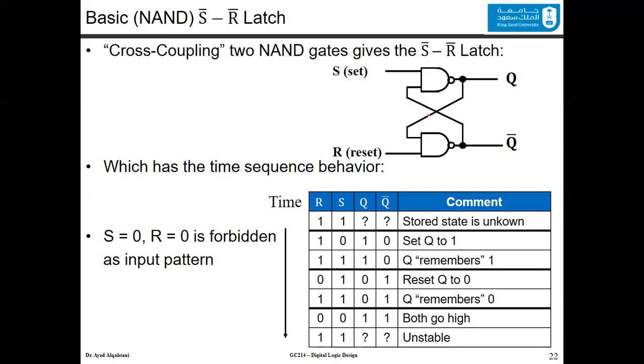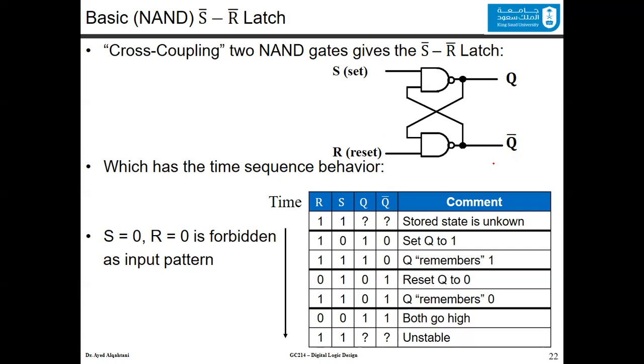Now, because of this cross coupling, let's suppose we have the value 1 and 1 at the inputs. If the value here is 0, it will come back here, and 0 and 1 in a NAND circuit becomes 1. And the 1 goes back here. 1 with 1 in a NAND circuit becomes 0, and so on. You have this behavior. The 0 goes back here, becomes 1. It goes in, becomes 0. This way, you saved the value 0 in Q, and you saved the value 1 in Q bar.